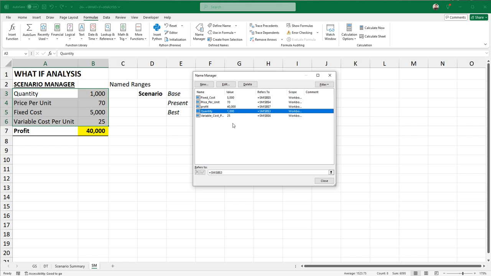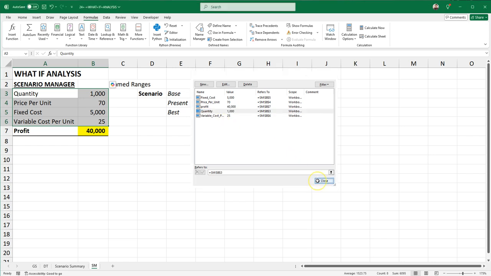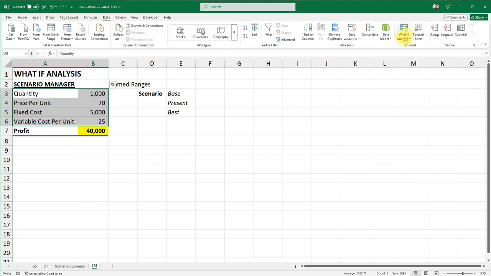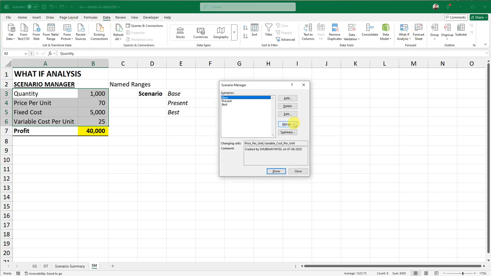Now let us see if I create a scenario summary now. Instead of those absolute cell references, could we find the proper names or not? For doing that, we will go to the data tab, what-if analysis, and click on scenario manager. And we know that we have already defined 3 scenarios.